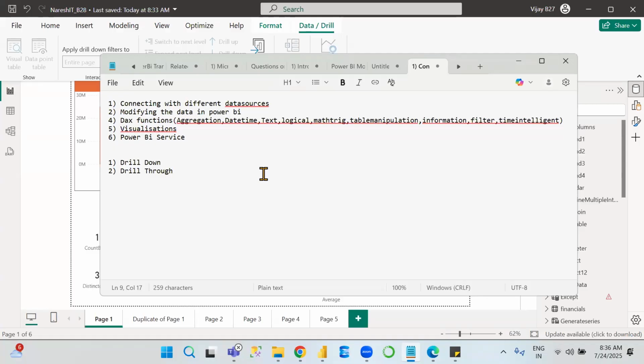In one visual, if you want to see the different hierarchies, that we can call a drill down.